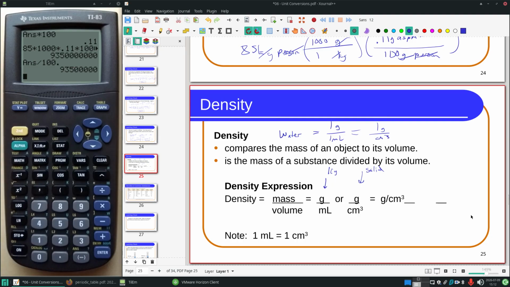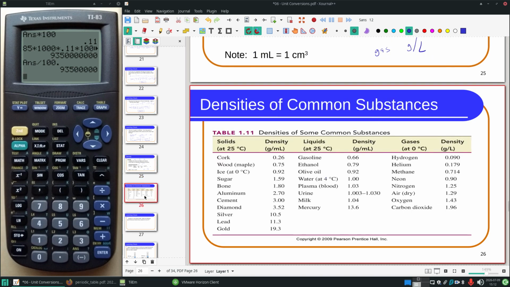All right, now for a gas, because gases are much, much less dense, we typically see units of grams per liter, because they occupy such a bigger volume. It's basically a way to get the units to move over. All right, but you see grams per milliliter, grams per cubic centimeter, or grams per liter. These are equalities, and we can use them in conversion factors. And that's why there's tables galore of these.